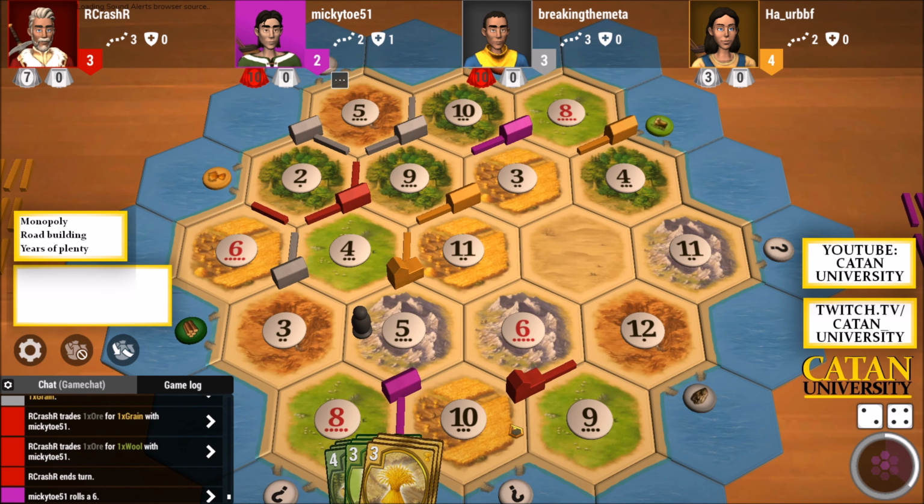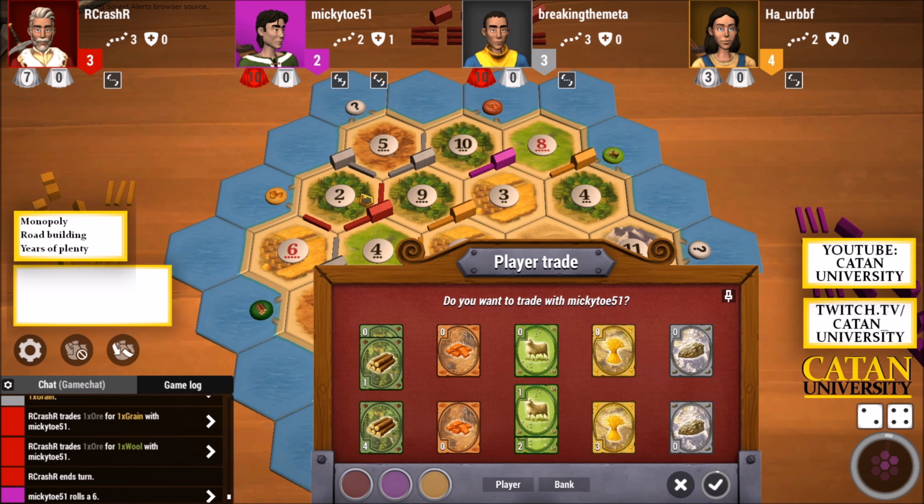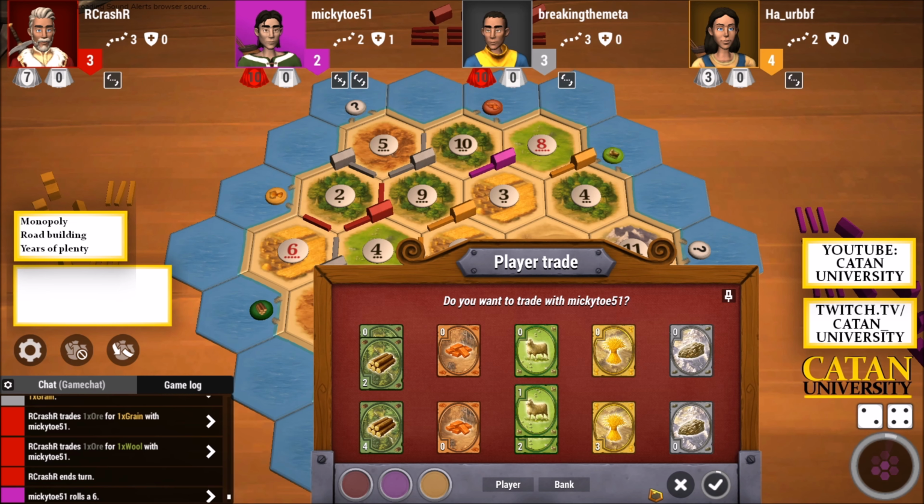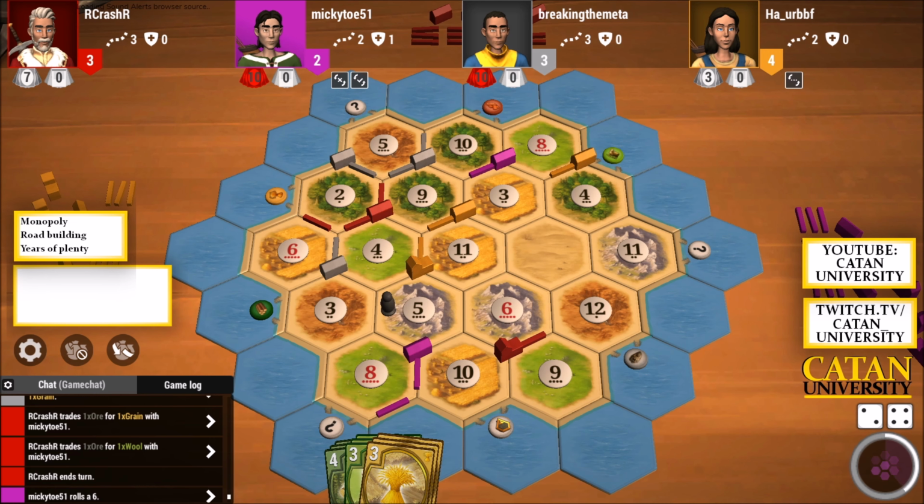Red did get wheat, did get wool, so he's probably going for that settlement, but he still needs brick for it. And I think he's saving up four resources to get some brick, or maybe he wants to trade it with me. No, this doesn't make sense for me, sorry. I guess this could make sense. I know it's a bit much, but that's the only thing I'm willing to do.